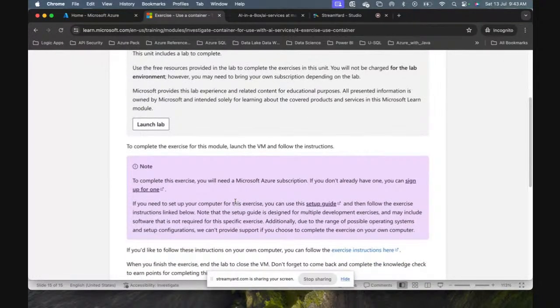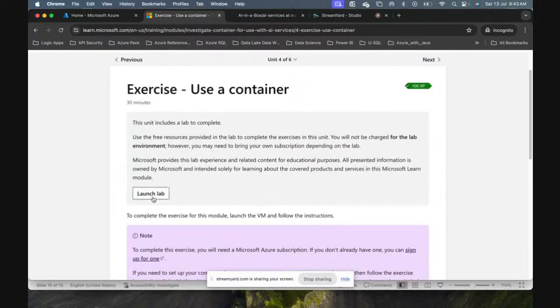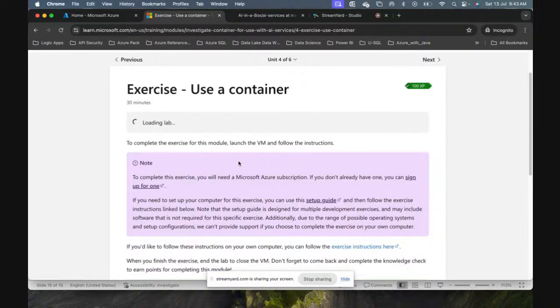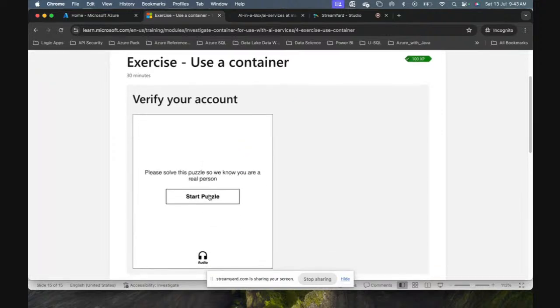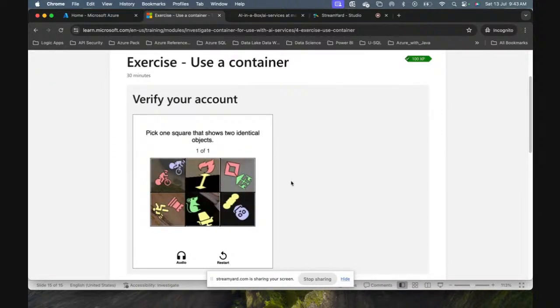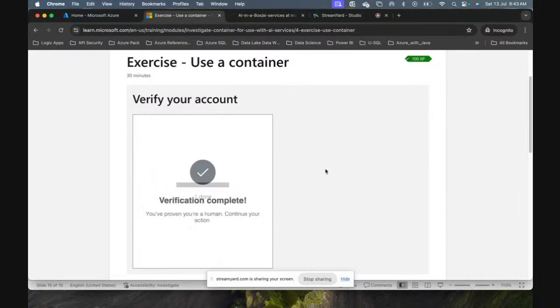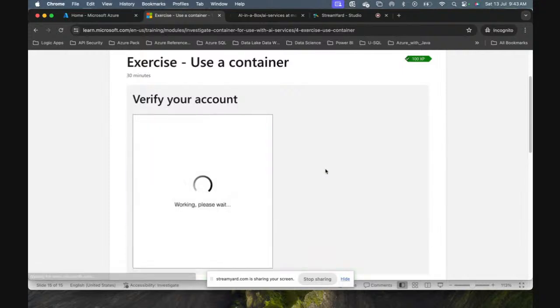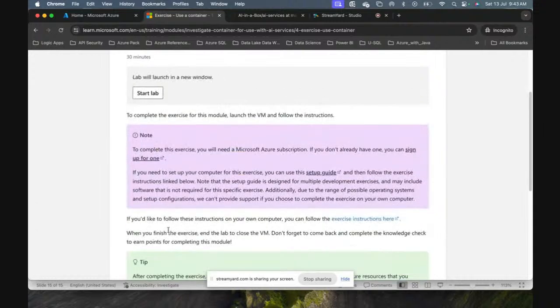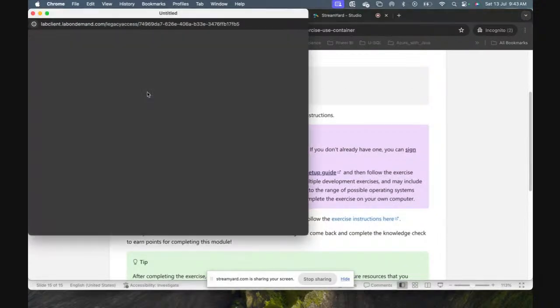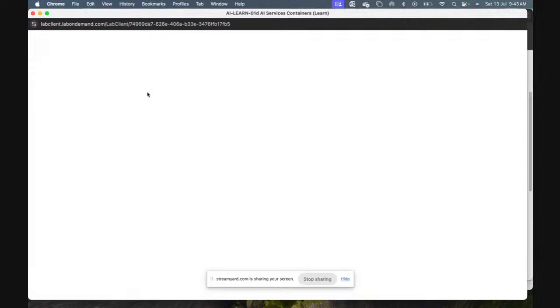So probably you can sign up for your free trial Azure subscription, and that is something you will be able to go ahead with, and then you can launch your particular sandbox environment. This sandbox environment basically helps you out in terms of working with your activity, right? If you are planning to play around with your lab activities, Microsoft will provide you this sandbox environment, and then you will be able to launch that activity and work with the operational activity.